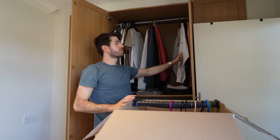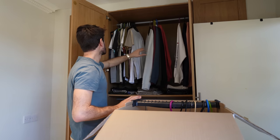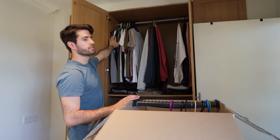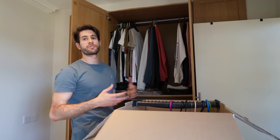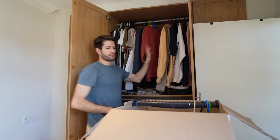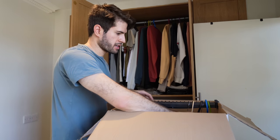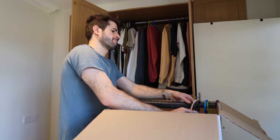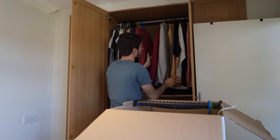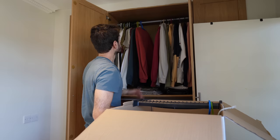So a bit of separation, all right? We've got hoodies on the far right, crew necks and sweatshirts here, and then my nice t-shirts that I wear going out, and then my not so nice t-shirts that I wear around the house, to and from work, etc. So that's the general division that we're gonna have here. And then obviously we can subdivide each category and organize it a little bit better. But for now, let's just get these out and onto the rungs. Perfect. Oh, whoops. This is a crew neck.